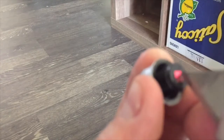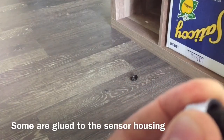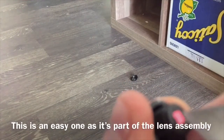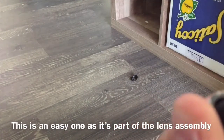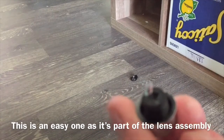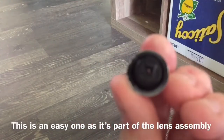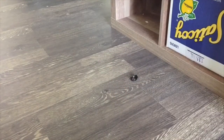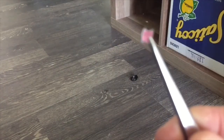As you can see with this webcam, it's built into the lens assembly, which I'm going to be tossing to the side anyway, but just to show you, they're often glued in and need to be removed. That is, if it rests directly above the sensor. You can usually pop them out with a knife, but it's a little difficult when it's located directly in front of the imaging sensor. Like I said, it doesn't matter here because we're going to be tossing the lens assembly away. But you do need some type of IR cutoff filter, just not the one that's factory, because they're plastic and they're junk. That will greatly reduce your image quality.